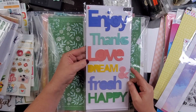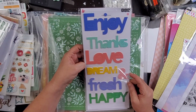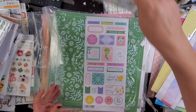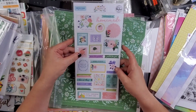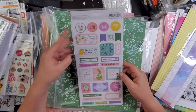Again, we're going to use this on our coming up layouts. Very cute. I don't remember seeing these. These are large titles. They're very cute. Look at that summer. Wow. I don't use this summer. However, oh, I like the adventure too. I was pointing at it. That also, I have the project coming up with suitcases. Adventure, I do believe, is also part of that project. So I'm going to have to keep that out.